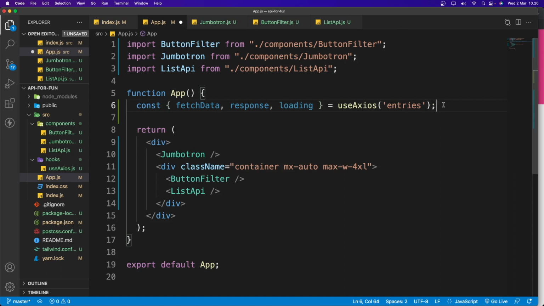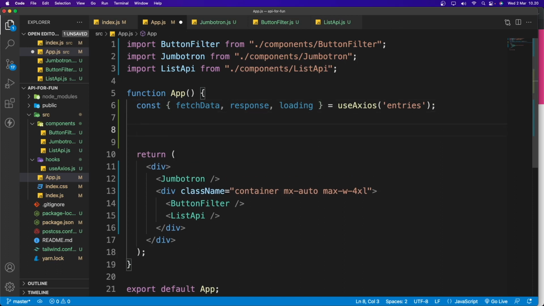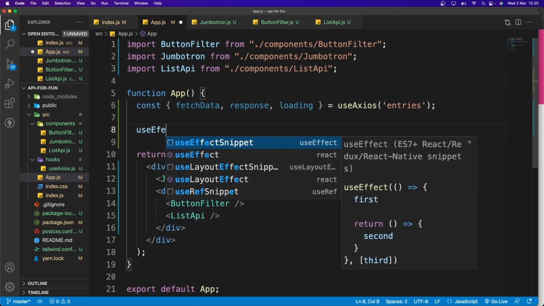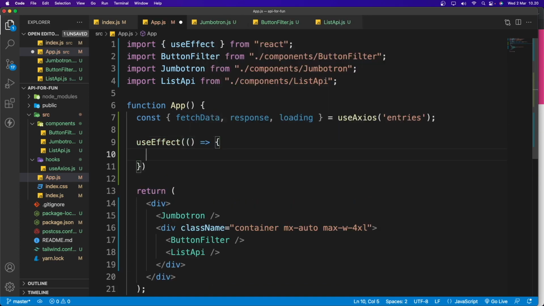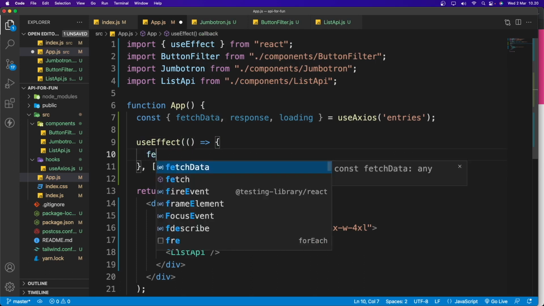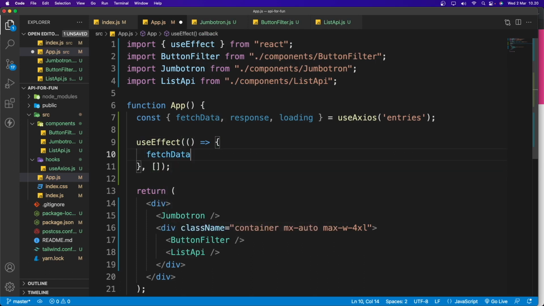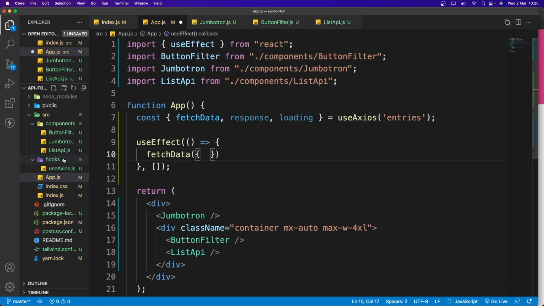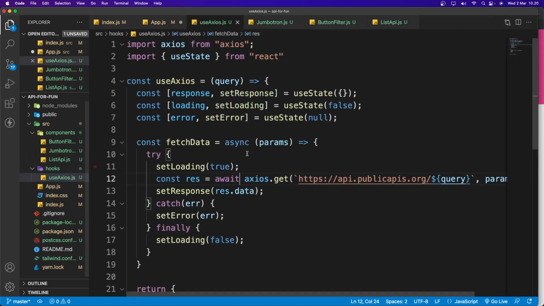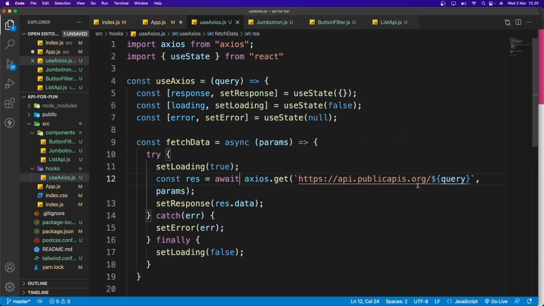And by default, when we refresh the browser, we need to run the fetch data like so. Okay, and the first time we need to run the fetch data, and we need to send the params. Because remember in useAxios, so let's go to useAxios, we send the params here, as you can see.